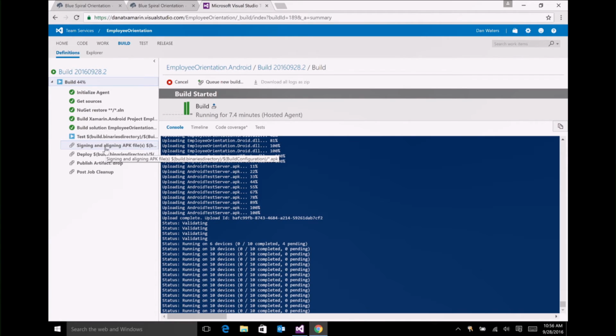The last thing that I want to highlight here is that all of these components work as well individually as they do together. So if you only want Xamarin Test Cloud, you can do that. You can integrate it with Jenkins, TeamCity, any CI platform. If you want to use Visual Studio Team Services, that's a great platform in and of its own, but it doesn't require all these other pieces to work. So you have the option to choose what piece makes the most sense for you and then put it together. But I highly recommend investigating this solution as a whole because it's just easy and nice and very well integrated.